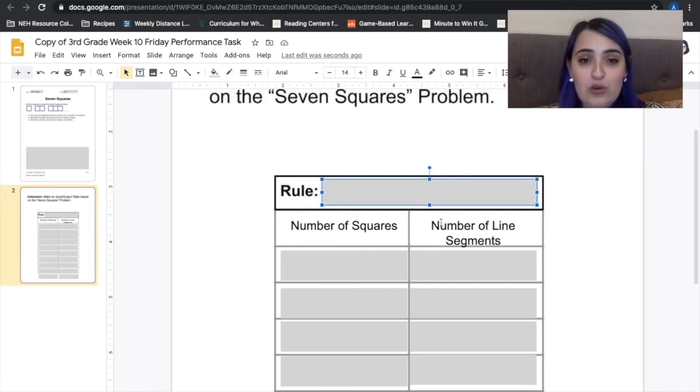And then you will label the data in your input-output chart. We can see that in this row, in this column, we have number of squares. In this column, we have number of line segments. So, as all input-output charts work, whatever you put in here is then affected by your rule, and it leads to your output right here.